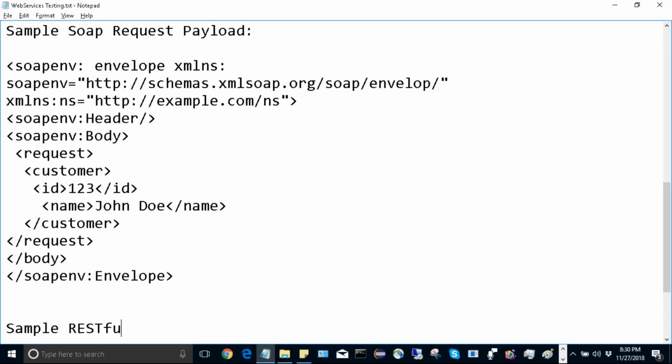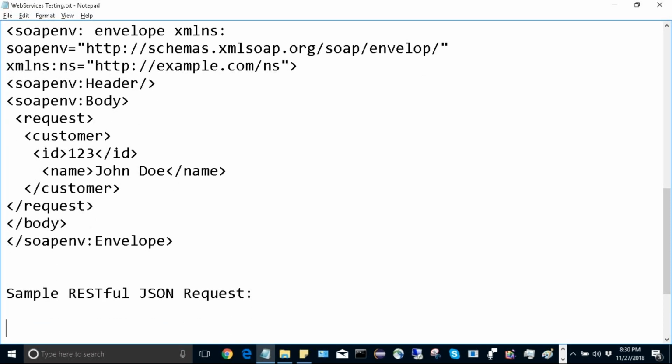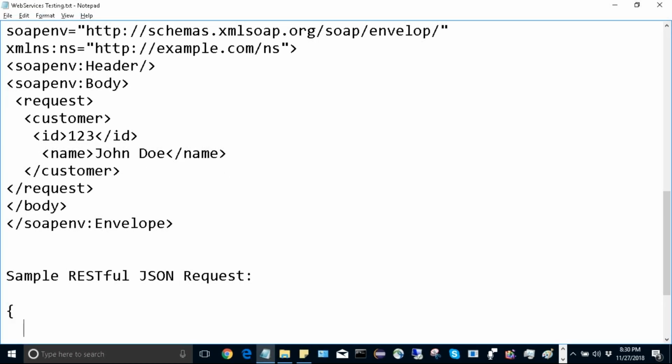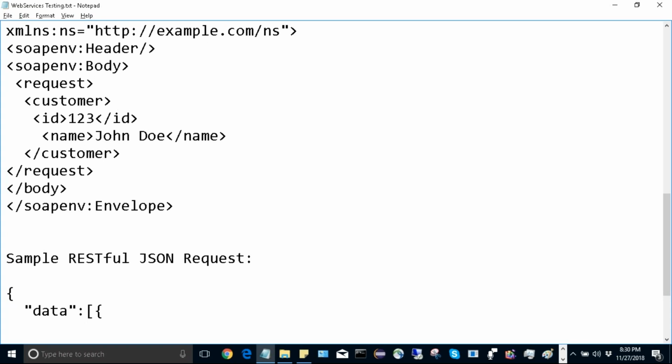It is in the form of a JSON request. It will look the same, but instead of tags we have curly brackets. Let's say we have a data object, and data has child objects, type and its value.